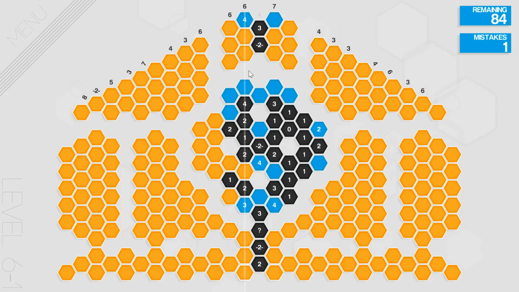How about this 6? 1 and then 2, 3, 4, 5, 6. One of them has to be here. One of them has to be here, but that's still no clue. No clue whatsoever. Like, one of them could be here.